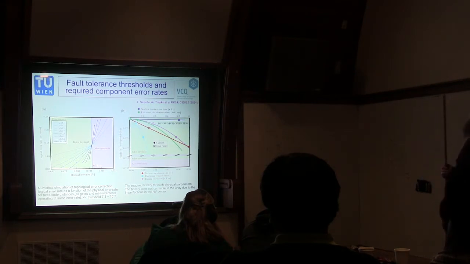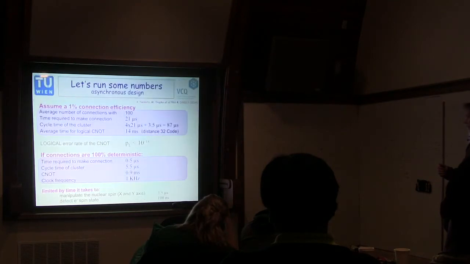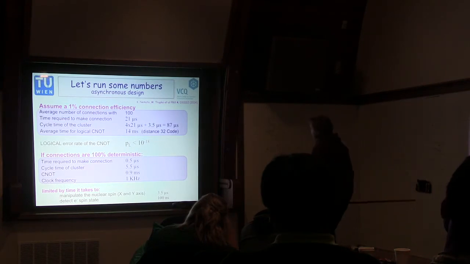So in principle, from the way that we know now, this is an architecture that can be used, and it's not probabilistic in the creation because it uses the spin of the nitrogen and not the spin of the carbon that's nearby. So that's the good news. The bad news is that it takes a huge overhead.